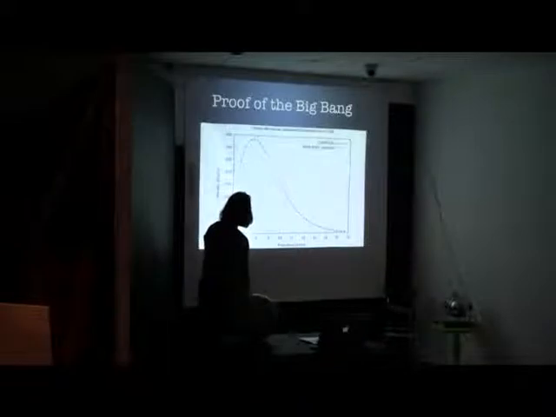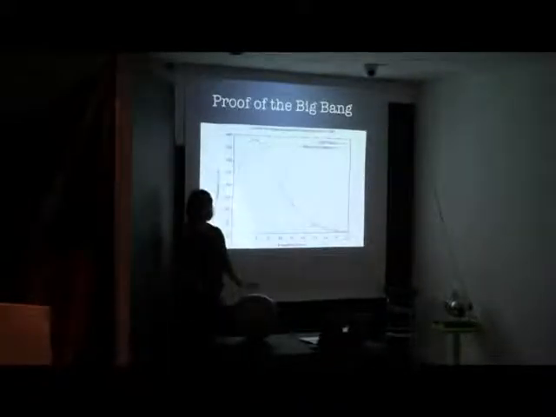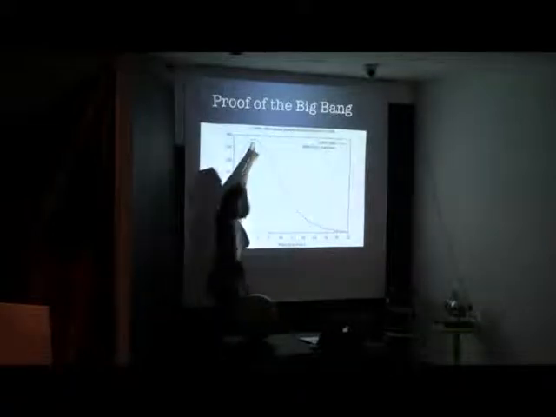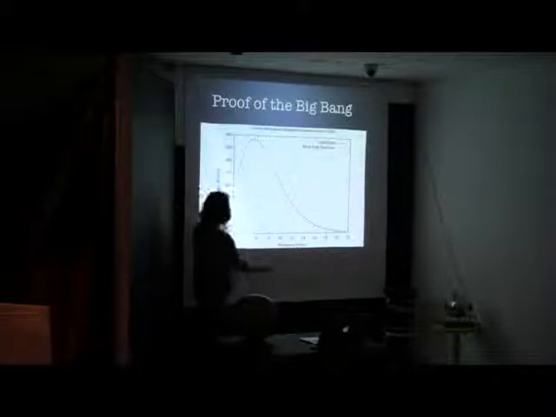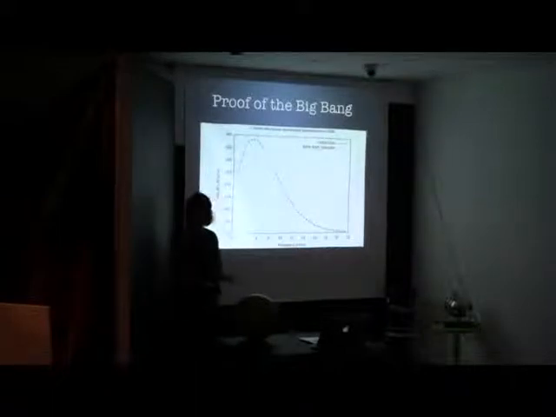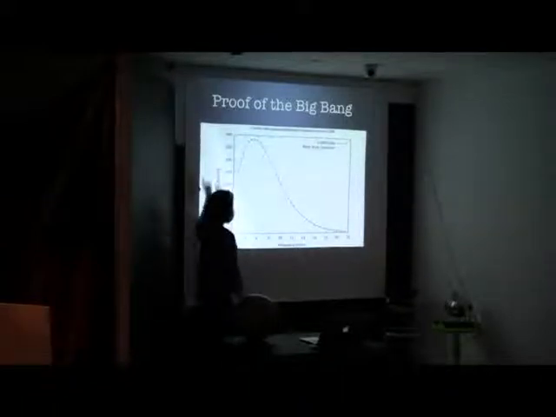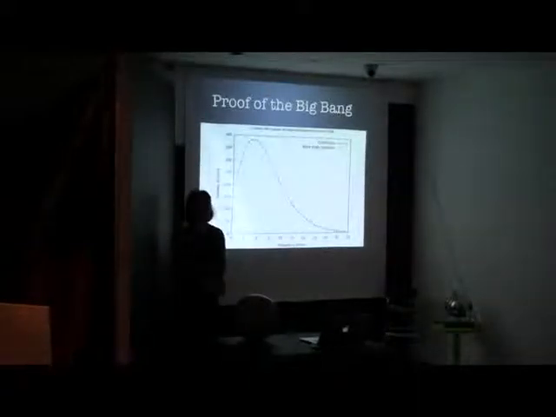And so, this green curve has now actually been drawn for the CMB, and the peak of the curve corresponds to the temperature of the CMB. Now this green curve is a theoretical prediction. That is us saying, well, the Big Bang predicts that the CMB should be a black body and it should emit radiation in this pattern. And so, let's draw a green line showing what we think it should look like.